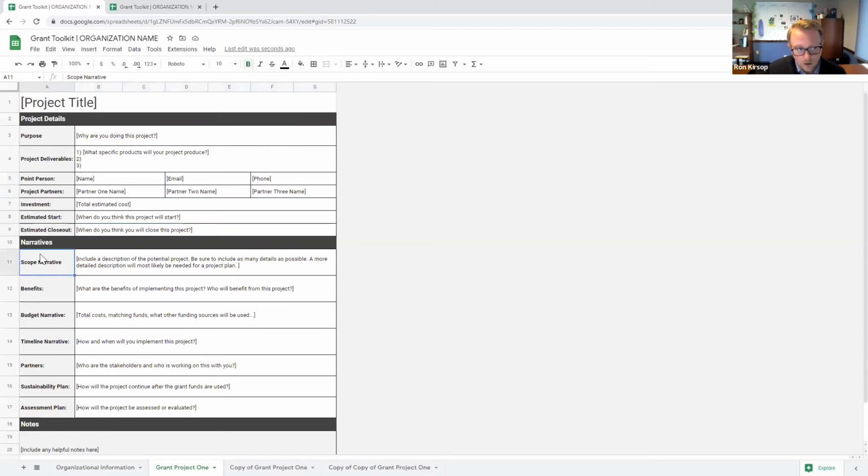So what's the scope of the project? How is it going to benefit the organization? You can talk a bit about the budget, because usually you have to give at least a few sentence explanation on why you want this project funding, or why it deserves that funding. Timeline narrative, to make sure that you are able to put this in place within the scope of whatever the grant cycle is.